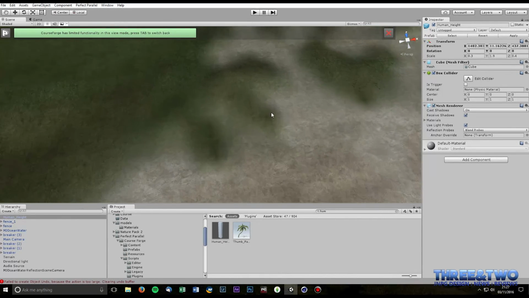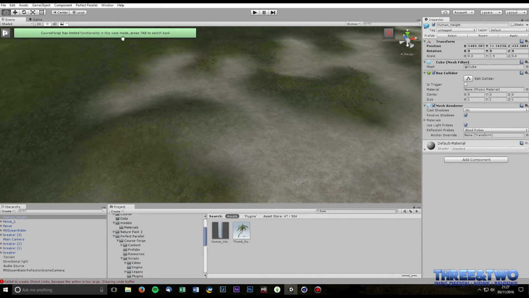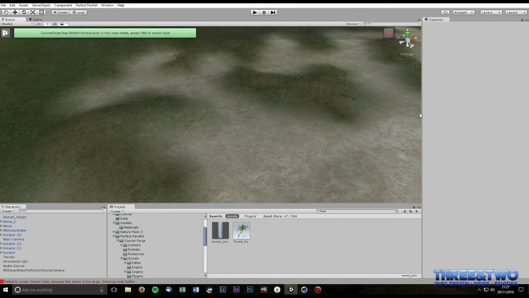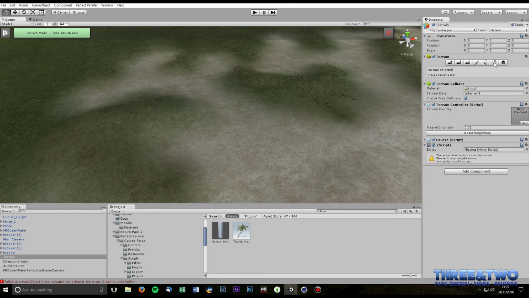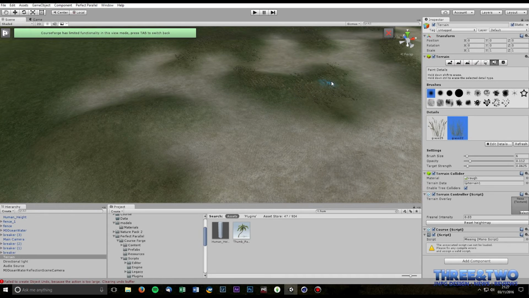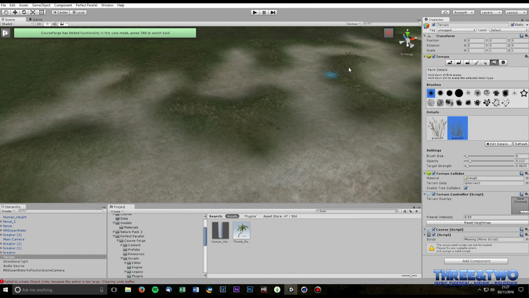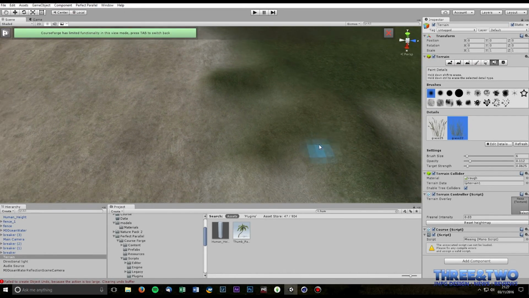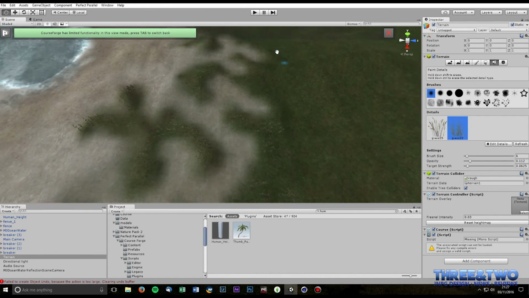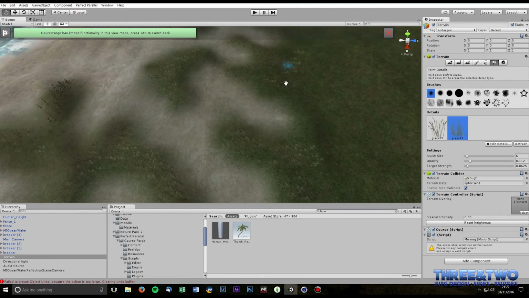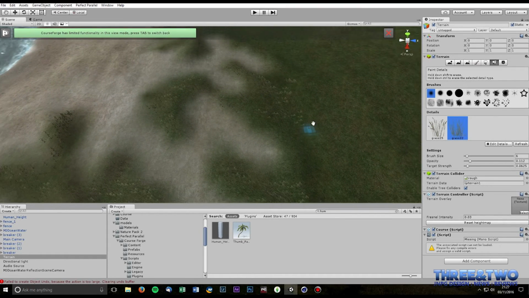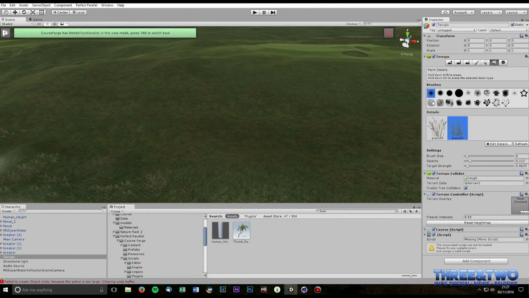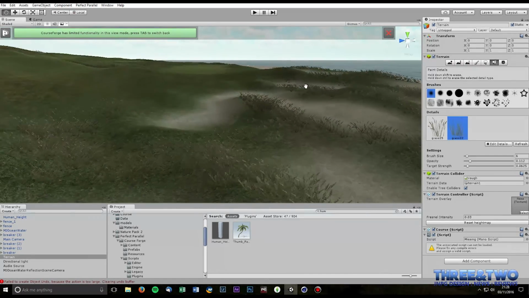Back into the human height again, because I was just struggling with how much the viewport was moving around with my mouse. And then back into the grasses, start painting again. Like I say, just little bits here and there. It doesn't have to be mad. Don't have to fill up every area, every piece of green texture with grass. You're just trying to give it a flavour, really.